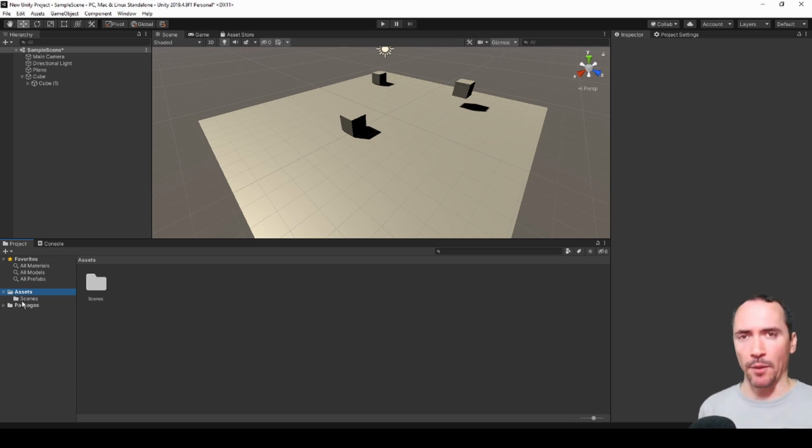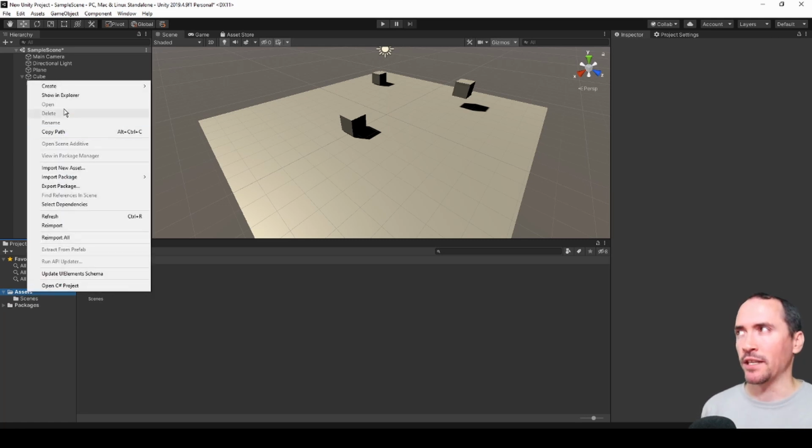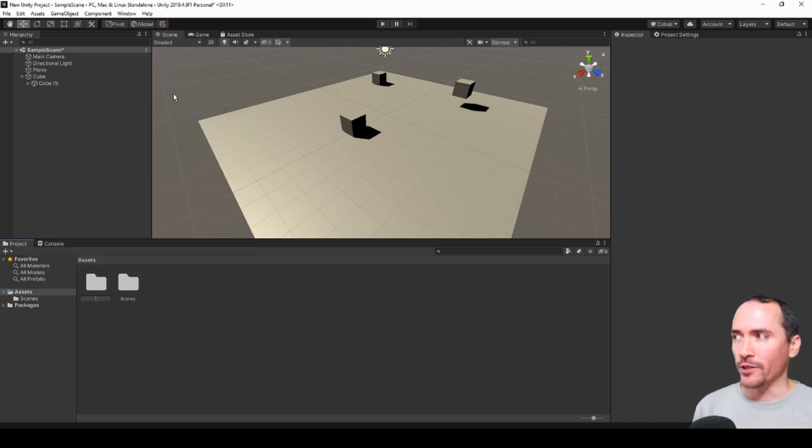Most times when you look at a project, this will be full of different folders, but there are some common folders that you are going to see almost without fail. You're going to see a folder called scripts, and in that folder, there's going to be some code. Sometimes they call it code, sometimes they'll call it source. Scripts is a very common term. You create C# scripts that do things for you in the context of Unity.